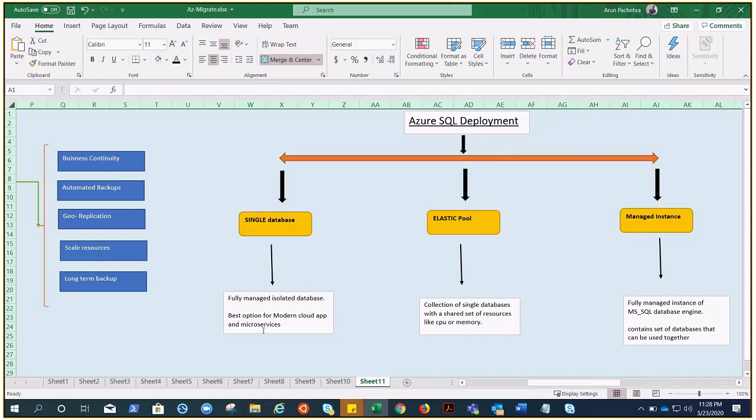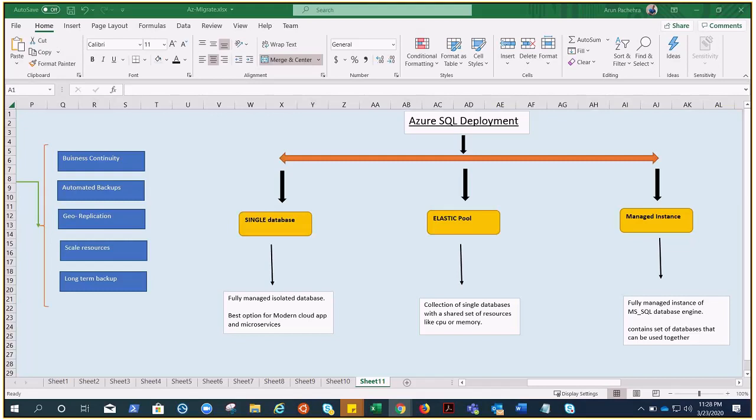Single database is a fully managed, isolated database, and this is the best option for modern cloud applications and microservices. It is more like a contained database, which means it is totally isolated from other databases. So this is the single database that you can opt for.